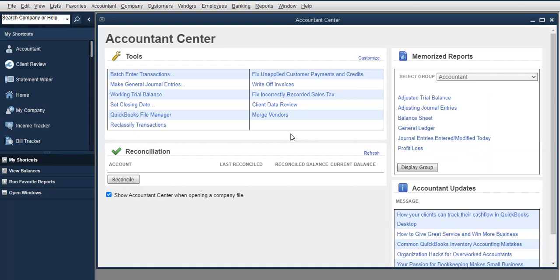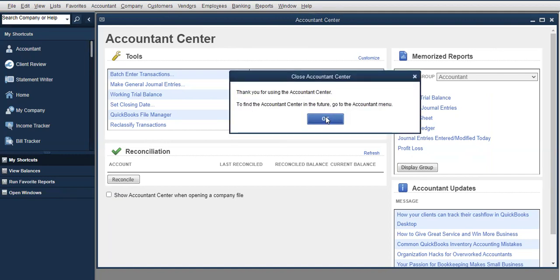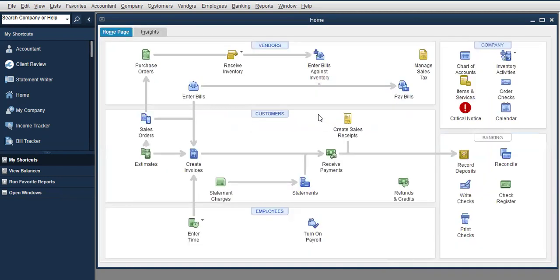So in this course, we're going to look around the interface of QuickBooks. When you launch your QuickBooks, the version I'm using here is the 2021 Accountant Edition. With this, it can bring out this. If you want this to be coming up from time to time, you can leave it like this. If you don't want it, just uncheck this and close. We don't want this to be coming out from time to time. In case you cannot find this on your account, check the version of QuickBooks you are using.